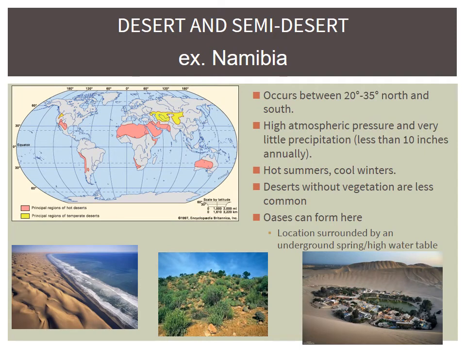Okay, now this is the one biome that has the most dramatic effect from its climate. And of course, I'm talking about the desert. Now, what you want to pay attention to here is that at 30 degrees north of the equator and 30 degrees south of the equator, there is a high pressure band, an atmospheric pressure band that's an area at the end of a Hadley cell where not a lot of moist air can penetrate that hot high pressure area. So because of that, rainfall precipitation is very, very low here.